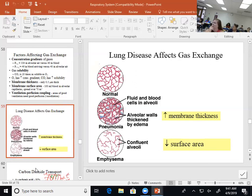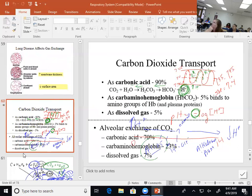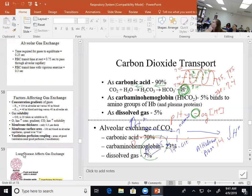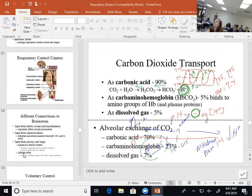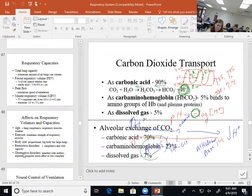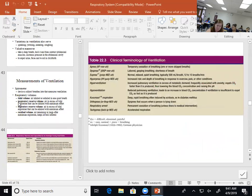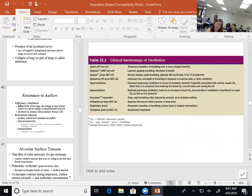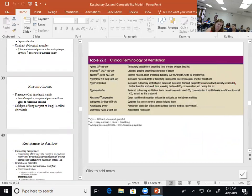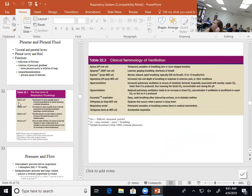What does COPD stand for? Chronic pulmonary disease. Why is that still on there? Did I say that? That's crazy. Chronic obstructive pulmonary disease is absolutely right. And we said there's two major causes for chronic obstructive pulmonary disease, and they're considering adding another. What did we say the two major causes are? Asthma and emphysema, and they're considering adding obesity.